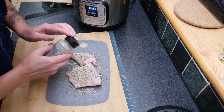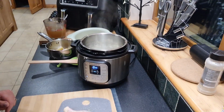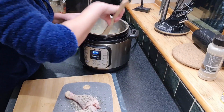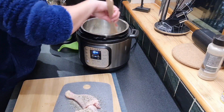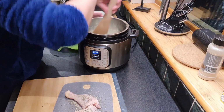Now, just in case you haven't been here before, the reason I do brown off my onions before anything else is because sometimes if you just throw them straight in, I find anyway, you can get a very metallic-y sort of taste off them, and I just don't like that.